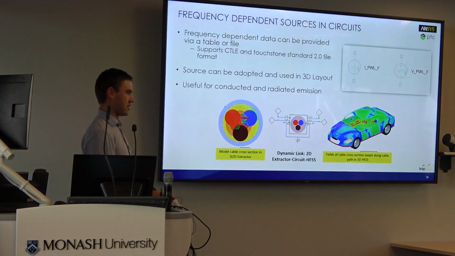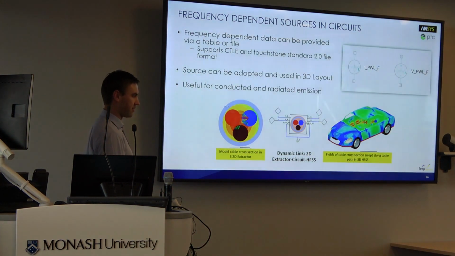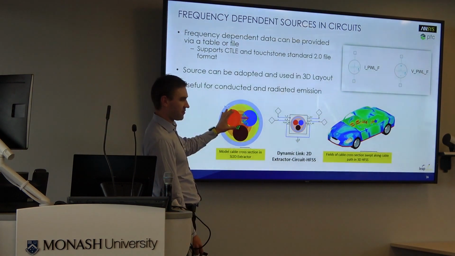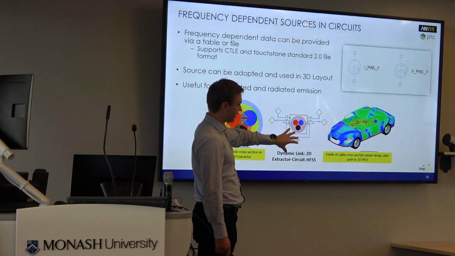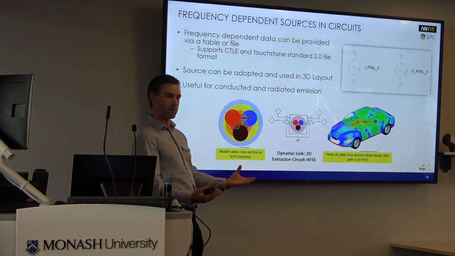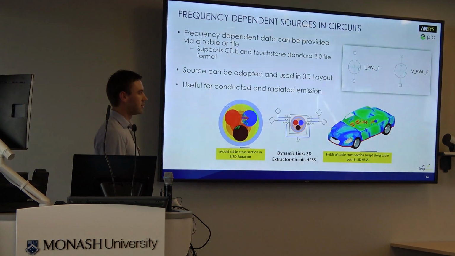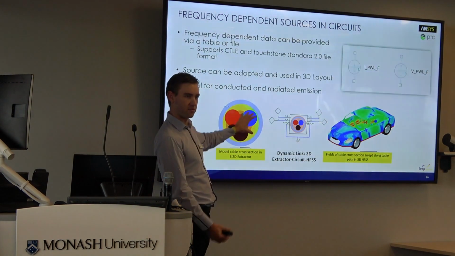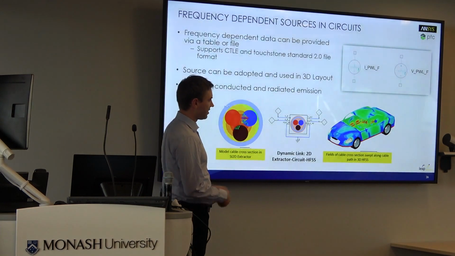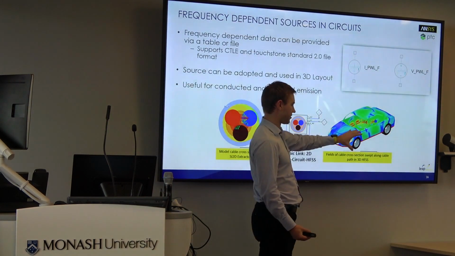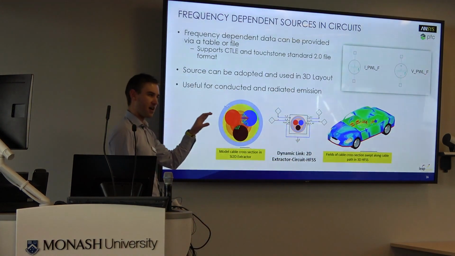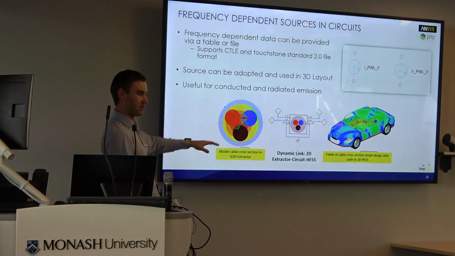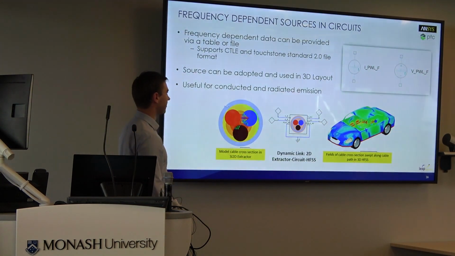For anyone who's ever doing EMC work, particularly in vehicles, it used to be a fairly convoluted process. You would spend a bit of time working out what your cables look like, and you'd spend time working out what your excitations look like, so you might model some power electronics, you might do a lot of semiconductor work, to get the right content to excite the model with. And the final step would be you take the cable into HFSS, solve the whole thing, realize you stuffed up, come all the way back to the start, and change the circuit again. And so it was a very long process to get to the final answer.